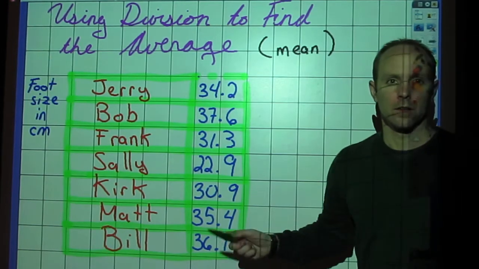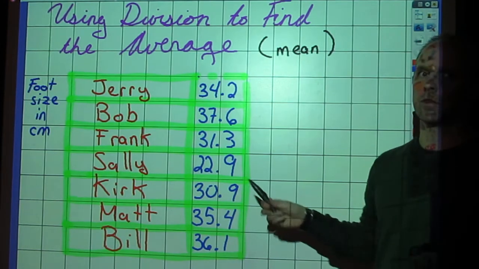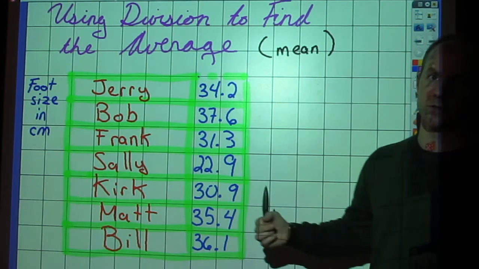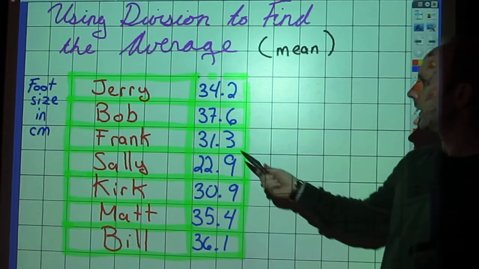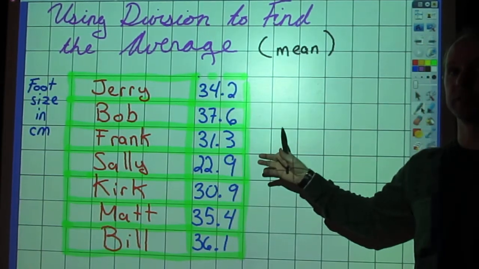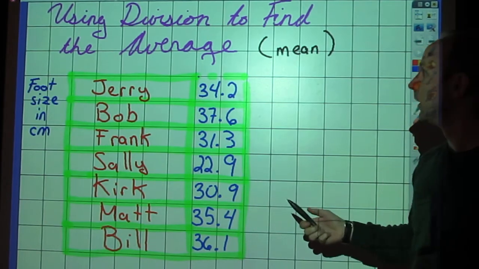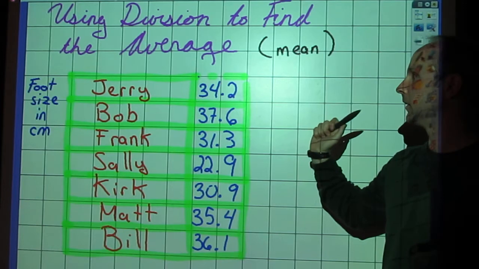Hi, grade 5. In this chapter, we've been studying division of decimals, and one of the best real-world applications of dividing decimals is finding an average. An average represents a middle number in a set of data when we use math to actually calculate that middle number. And the math we usually use is division.